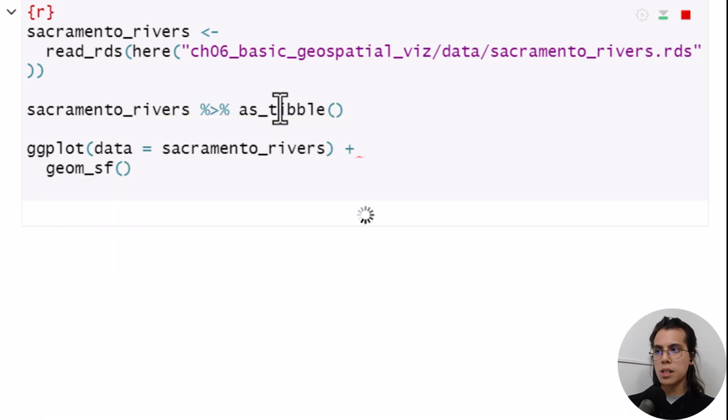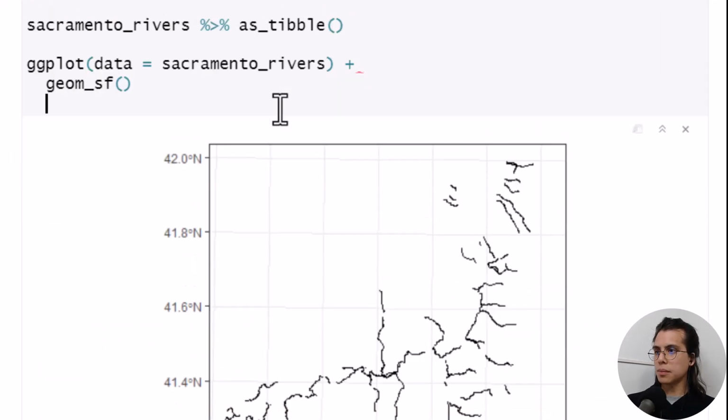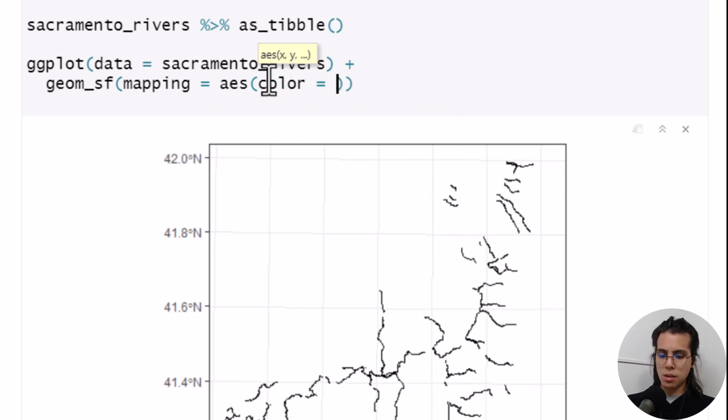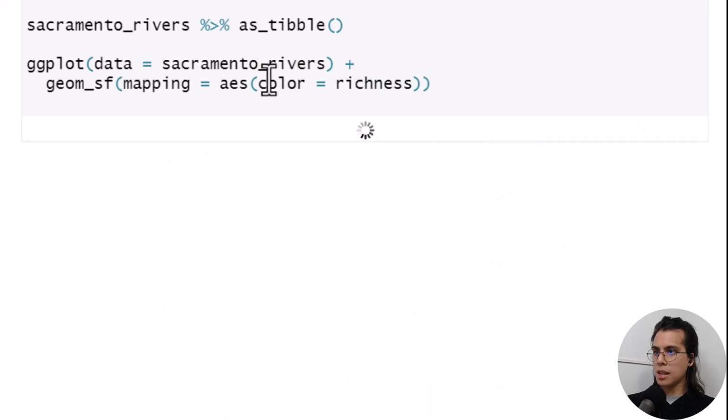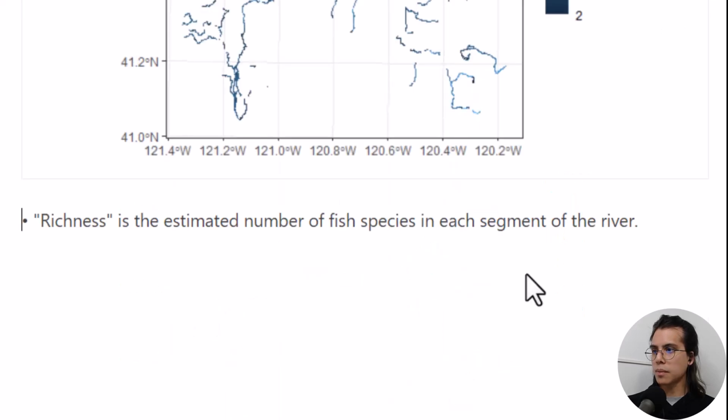First, we need to identify what we're going to label by the quantitative variable, and now we can use the mapping argument and the aesthetic function to specify the color argument, the richness variable, and identify how the Sacramento rivers vary across their distribution by the richness estimate that goes between 2 and 7.